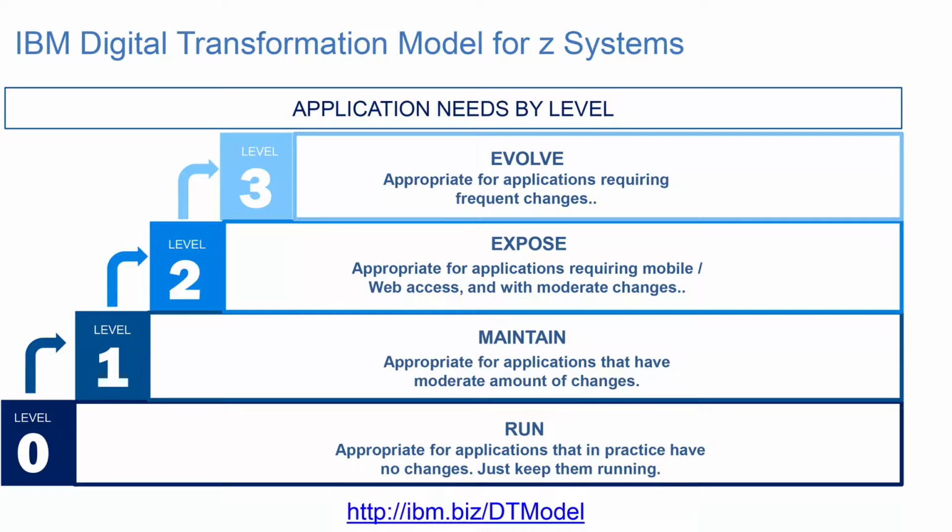Before this, it's almost been, well, if you're on a mainframe and you're doing DevOps, it's kind of one size fits all. The DevOps you get is the DevOps you deserve, right? And that's that. But now we've come out with something here, and I believe you're calling it the IBM Digital Transformation Model for Z Systems. That is correct. Let me hold it up to the cameras. Per, why don't you share with us what exactly this is?